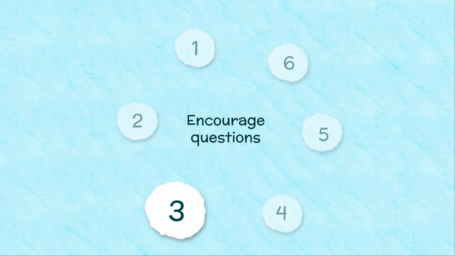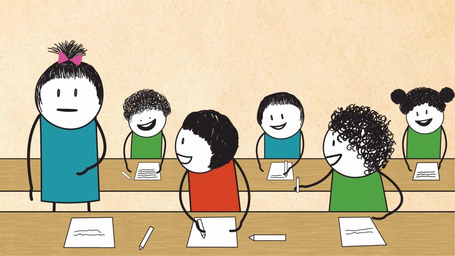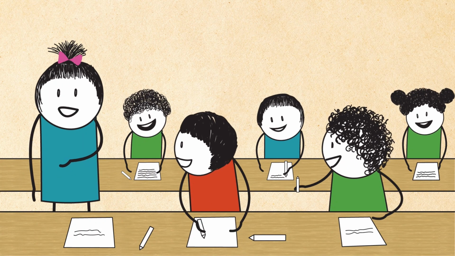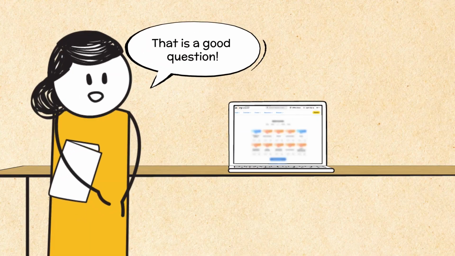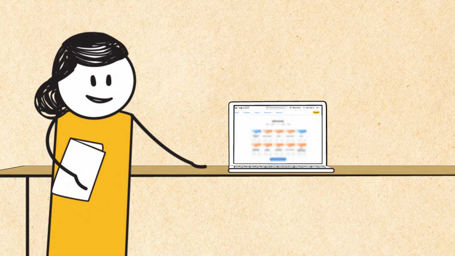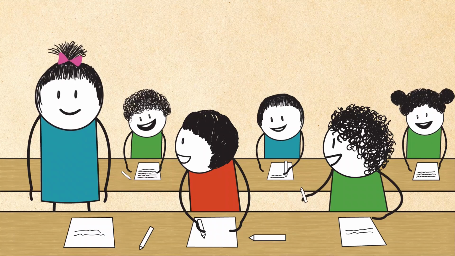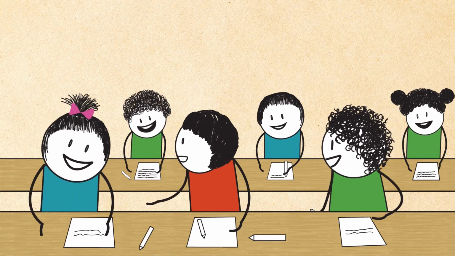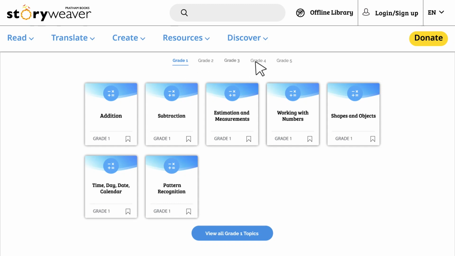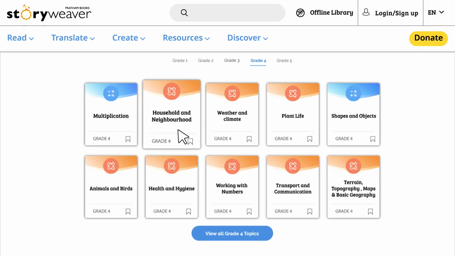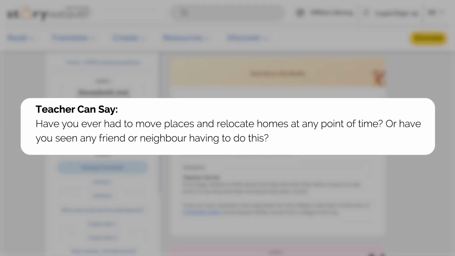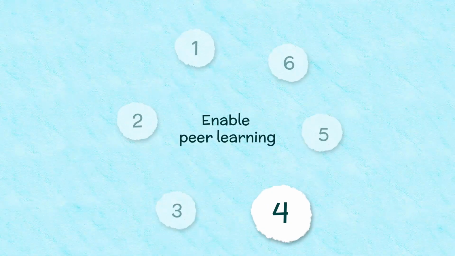Encourage questions. Questions are at the heart of curiosity. It is important to build a non-judgmental environment in class where questions are asked both by teachers and students. After all, questions lead the way to answers. The STEM literacy program lesson plans help you by introducing every concept with a question to check for prerequisite knowledge in students.